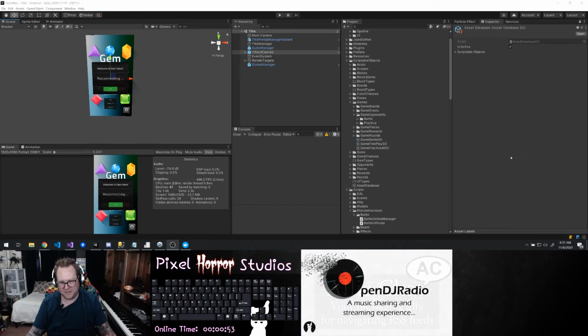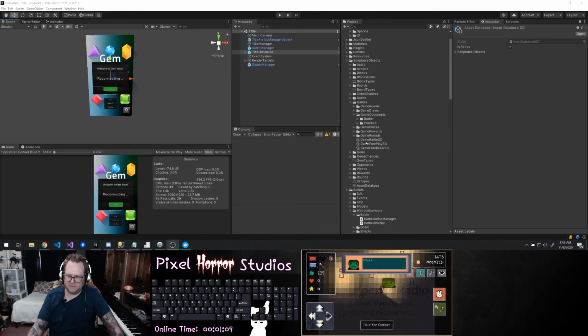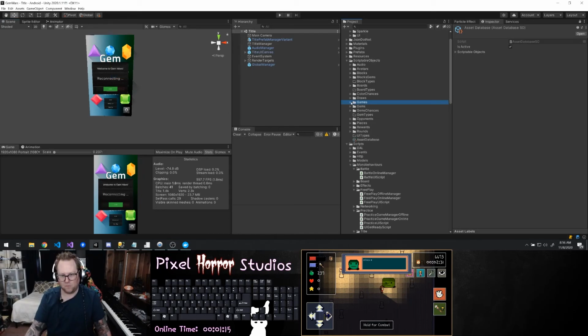What we're going to be doing today is creating some customization options for the users. That includes when they come to your board, you're going to have a number of different board types, a number of different block types, a number of gem types and UI types. And those can be unlockable, either through chests or for direct purchases. And then we need to code these into the game. So let's do that right now.